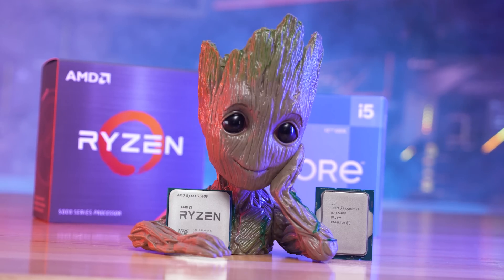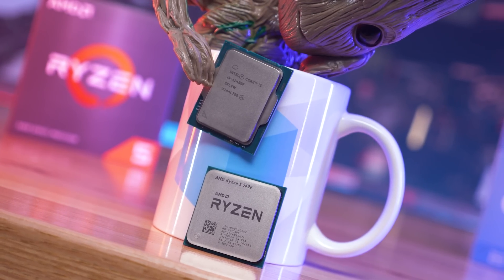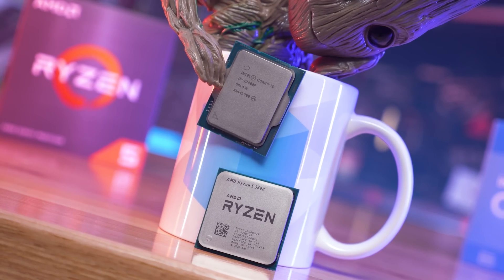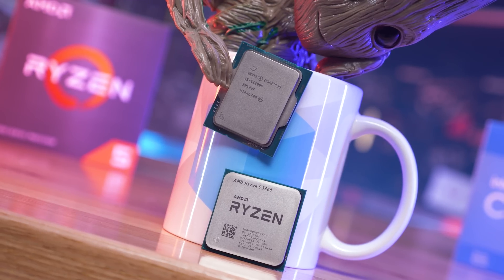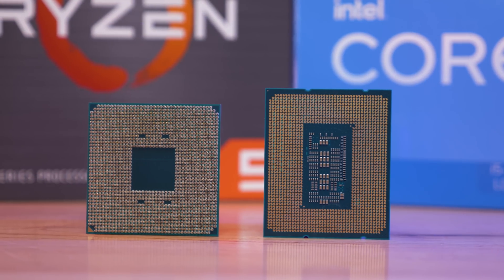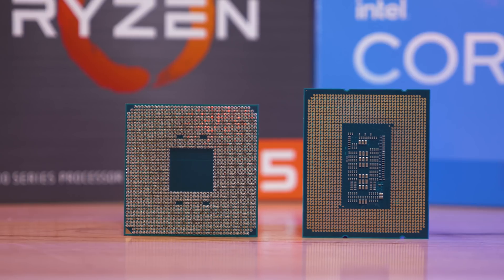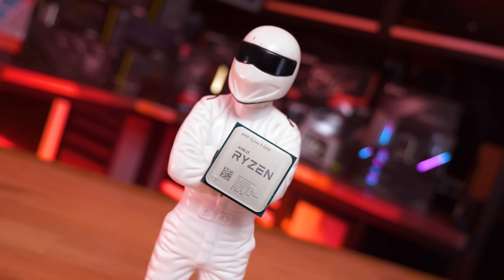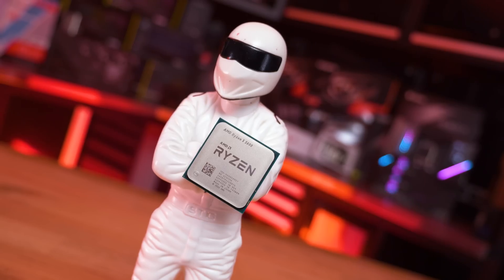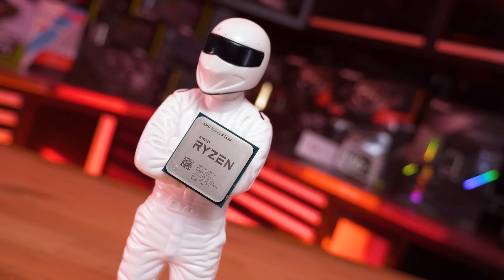It is worth noting that you can overclock the Ryzen 5 5600 to improve performance. Of course, your mileage will vary, and I wouldn't expect huge gains, but you will be able to close down the gap to the 12400F if you enjoy tinkering. The advantage of Intel's LGA1700 platform is the fact that it will support another CPU generation, so if you were to buy the 12400F now, it's conceivable that upgrading to a Raptor Lake Core i7 in the future would be of benefit, providing you've got a decent B660 motherboard. On the other hand, the 5600 is really limited to Zen 3 CPUs we already have as potential upgrade options, and of course the upcoming Ryzen 5 5800X 3D, though I don't expect that CPU will ever be particularly affordable.